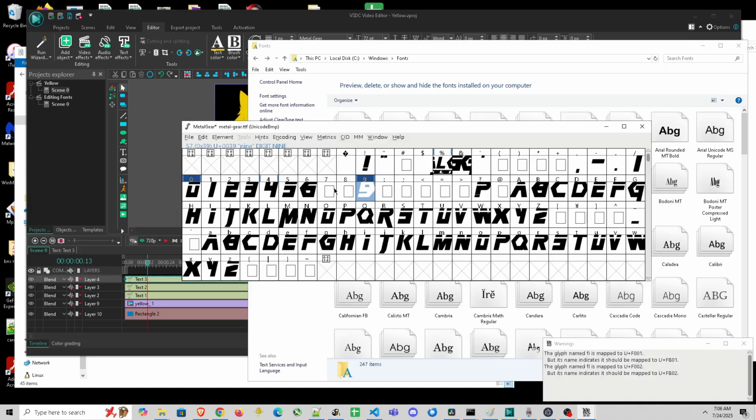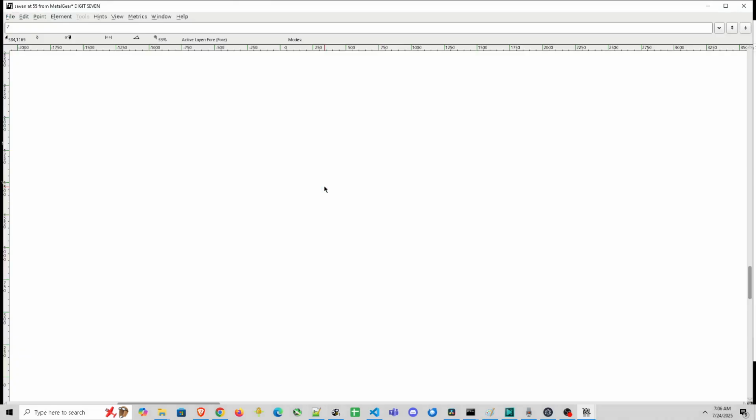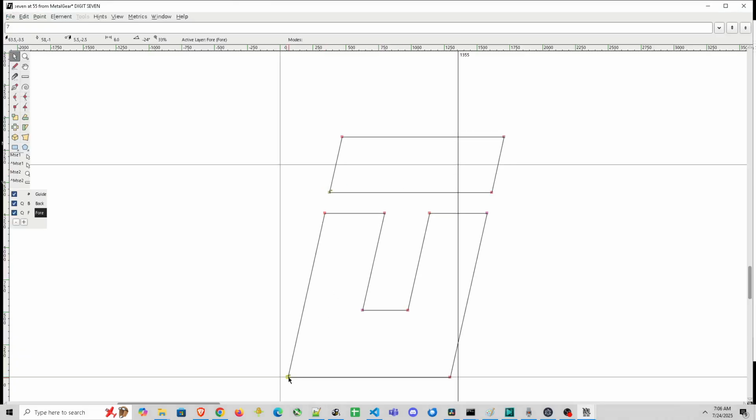For our 7, I think that we can also take this and do some work on it. We can delete some of these, not all these points. Delete this point, delete this point, delete this point, and keep this one in the middle. It's going this way, I think. I think I've had it angry at me. Let's see if we can do this right. So this is for add a corner point. Really just want to connect them. I think it's going this way, so I think it's from here to. Well, now it's going that way. I'm not quite sure.